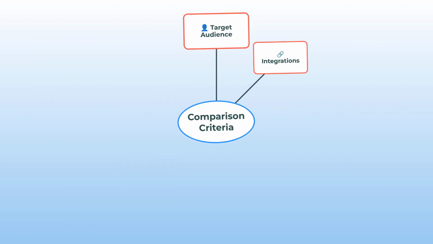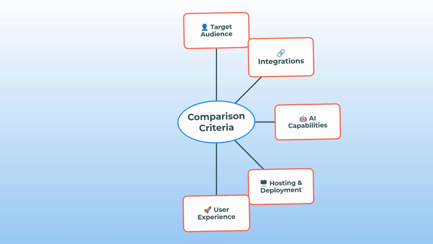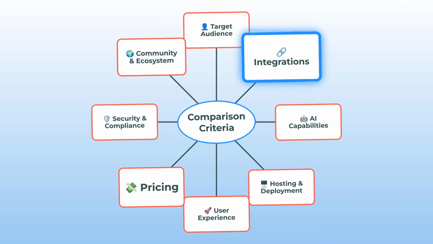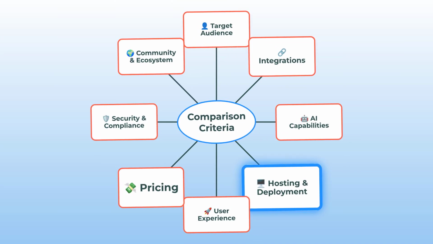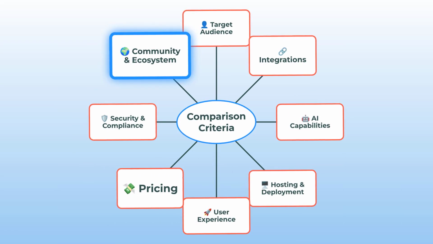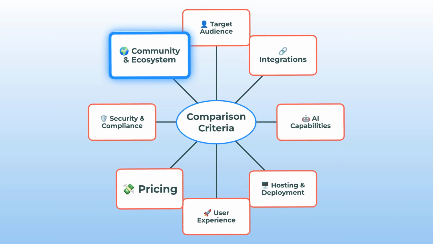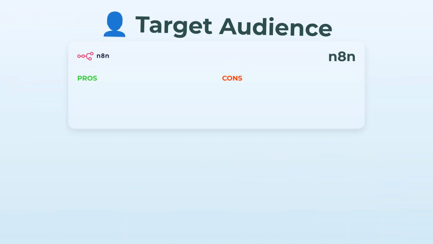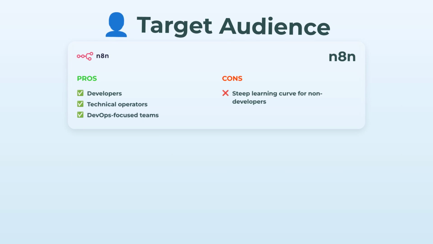Okay, quick peek at our game plan for today. We're comparing these two across target audience, integrations, AI capabilities, hosting and deployment, user experience, pricing, security and compliance, and the whole community and ecosystem thing. Let's get into it. First up, let's talk about who these tools are actually for.